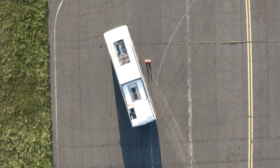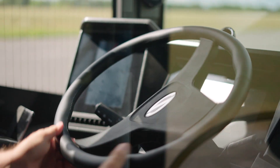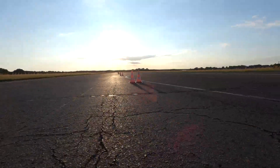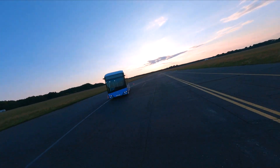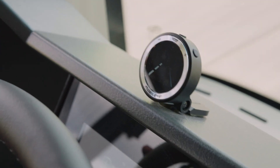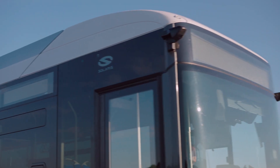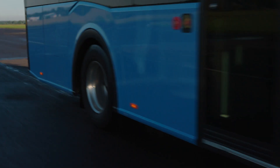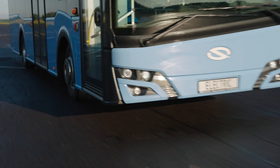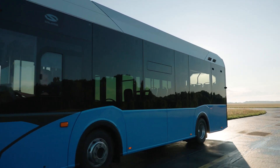The maneuverability is top notch, which is crucial while driving through narrow, tight turns in the city or on mountain roads. Some of the new or updated features include Mobile Eye Shield Plus, which can detect objects in the blind spot. Additionally, Mirror Eye is a camera system that replaces side view mirrors. And finally, One Line is our original passenger information system. These features increase safety and improve comfort all around.